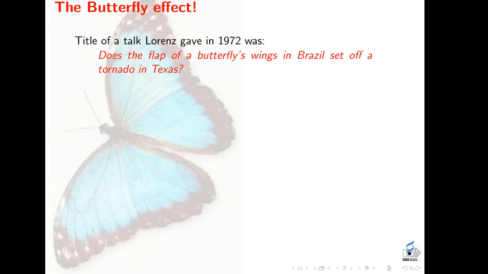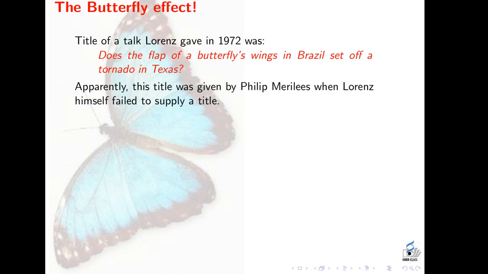It turns out that this name was not really given by Lorenz himself. In fact, he actually failed to supply the title for his talk for a long time. So Philip Merilees took it upon himself to give this title. But you all understand what this basic idea here is. A tiny effect somewhere far away can produce a huge effect if you have extreme sensitivity to initial conditions.